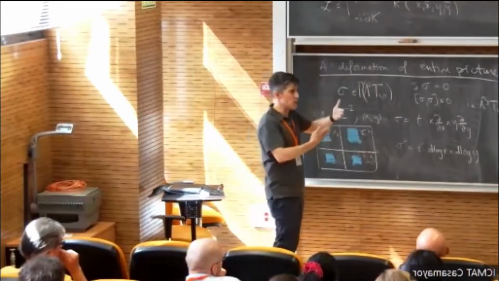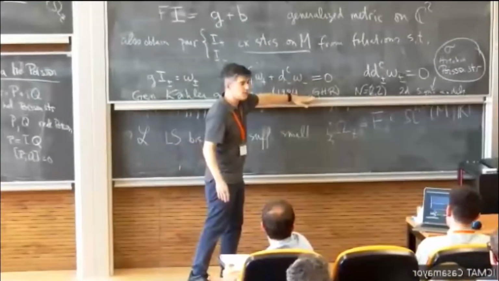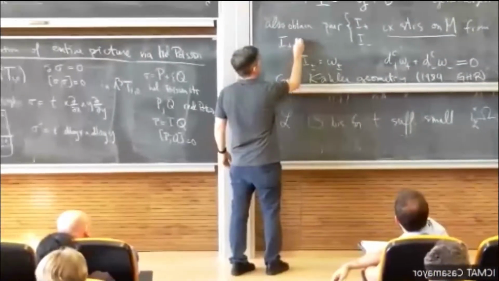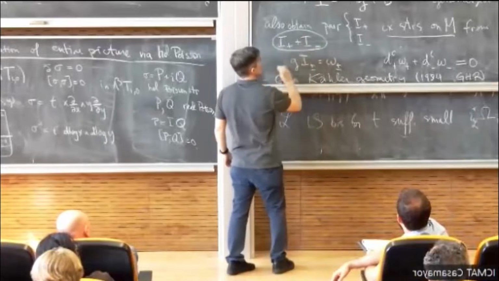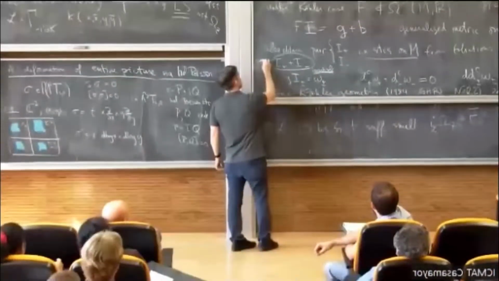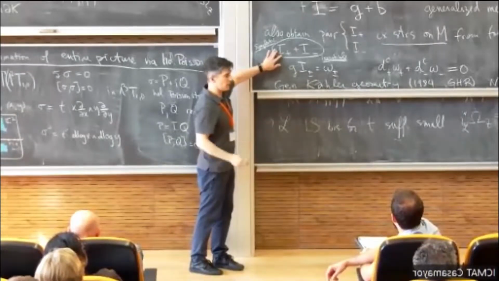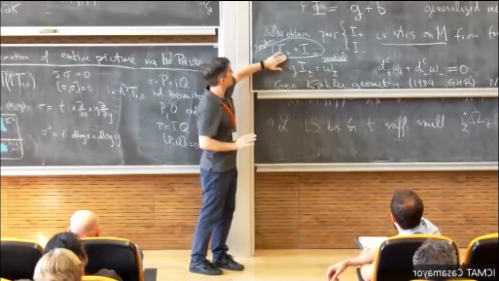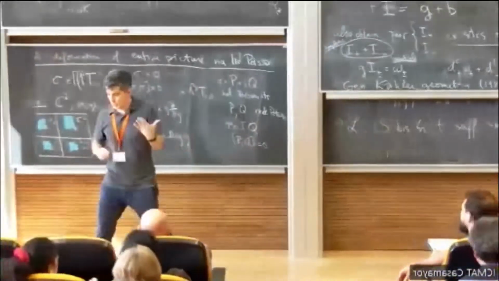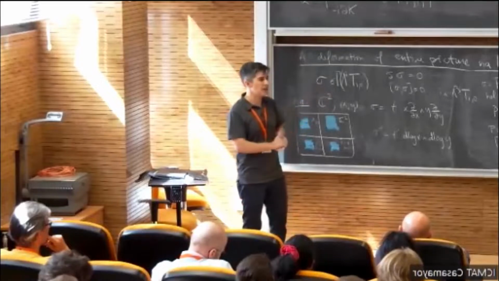So it's a one-to-one correspondence between generalized Kähler metrics in the standard sense and this type of geometry. But I should write one thing, which is that we're assuming that I plus I minus, this tensor, is invertible. This is the so-called symplectic case, and I'm going to say more about this in my second talk. In the first paper, we assumed that I plus I minus is invertible in order to get the one-to-one correspondence. It took a lot of thought and effort to extend it to the most general case, and that's what I'll explain in my second talk.